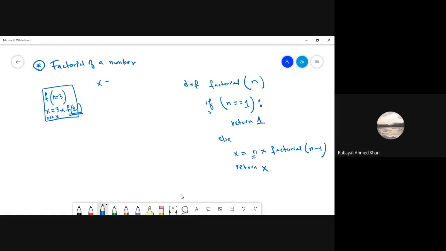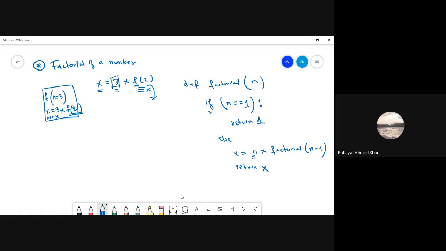Look, this particular line, I'm computing the value of x. But to compute the value of x, I need two numbers. One number I have, which is 3, but I do not have the other number. To get the other number, I need to do a recursion again. That is why I am calling the same function. Over here, 3 is a concrete number. I'm not calling the function factorial. But over here, I'm calling the function factorial.